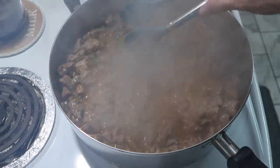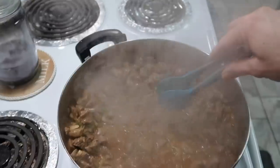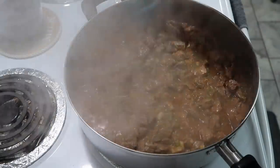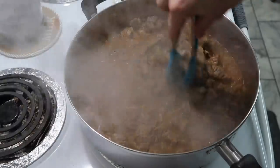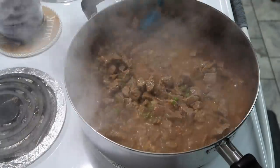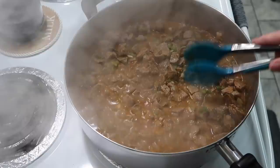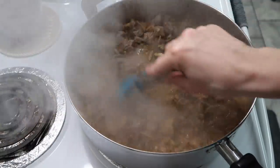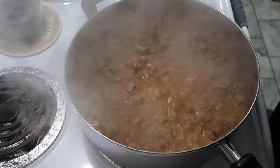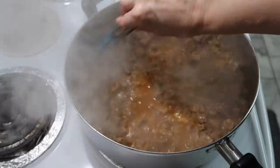I got this recipe from my mother-in-law. I've changed it over the years — I use basically what she does and then add my own seasonings. I'm turning on my fan because it's getting smoky. This is something I've noticed a lot of the Mennonite community makes. It's not really a German recipe but they seem to make it a lot, and I think because a lot of them are from Mexico — I think this does originate as a Mexican recipe. I go by the coloring and I'm sorry it's steaming up so much, hopefully y'all can see it on camera.